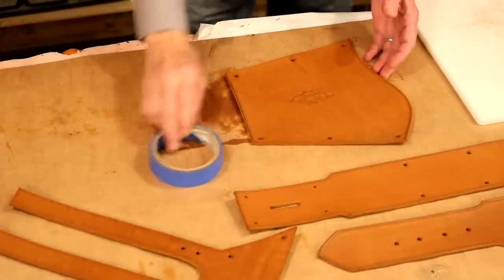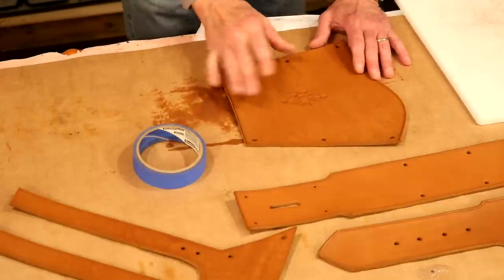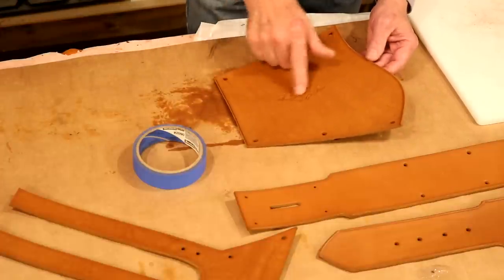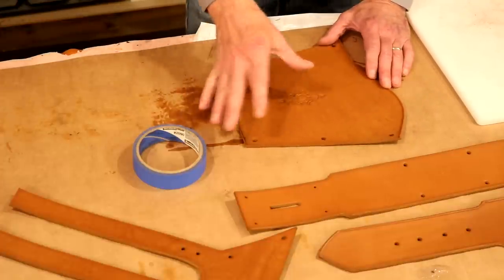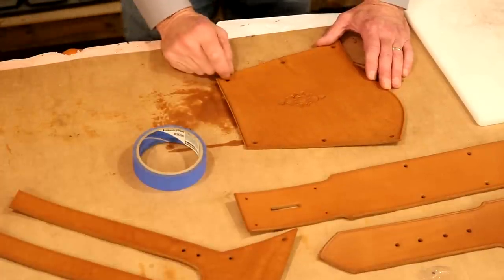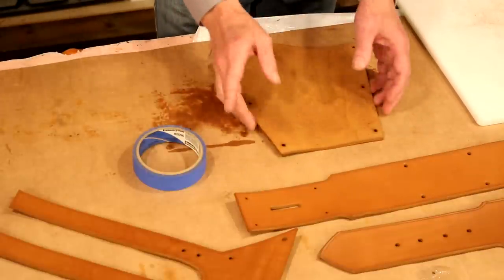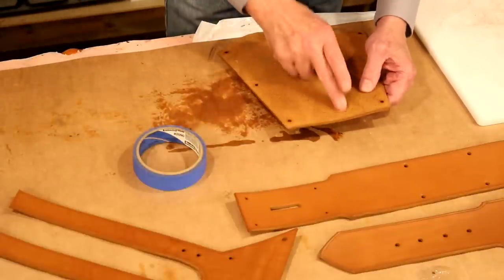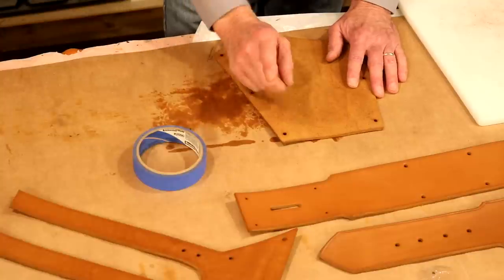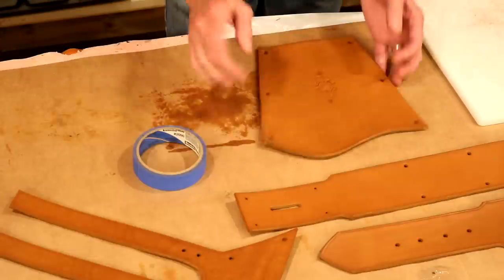I use the Light Brown Pro dye in just about every video — I've got to apologize for that, I promise I'll fan out after this video. But on a pirate Baldrick, we need a good brown. I don't want it too dark because we've got a nice design on here, so we're going to drop in an antique. That antique will darken our brown but also make our stamp design and groove line stand out. This step: it's going to feel like a waste of tape — it really isn't. There's nothing worse than antique wrapping around the edge and going onto the back of our project.